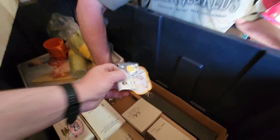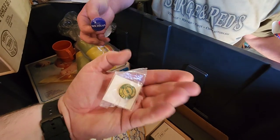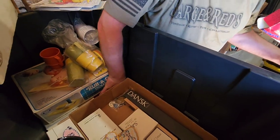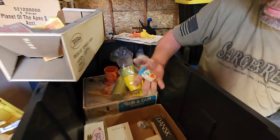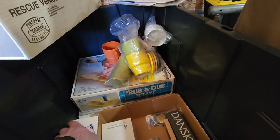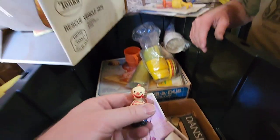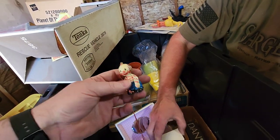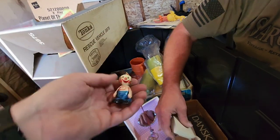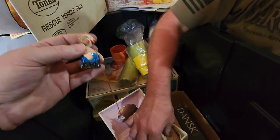All right. Pins and buttons. And patches. Yes, Michigan. Lansing Skating Club. What the hell? Just when you thought they couldn't get creepier. Why is this on a string? Like, is this a necklace? Dude. Will you rock this? No.